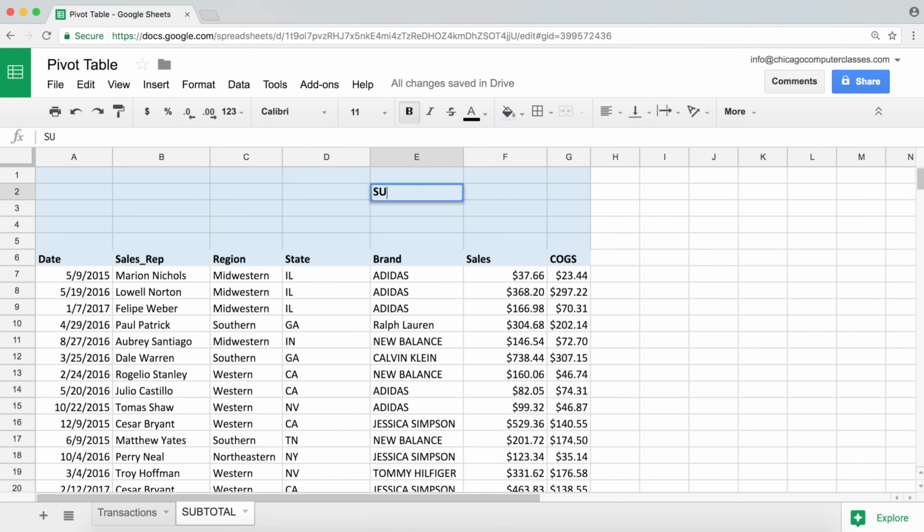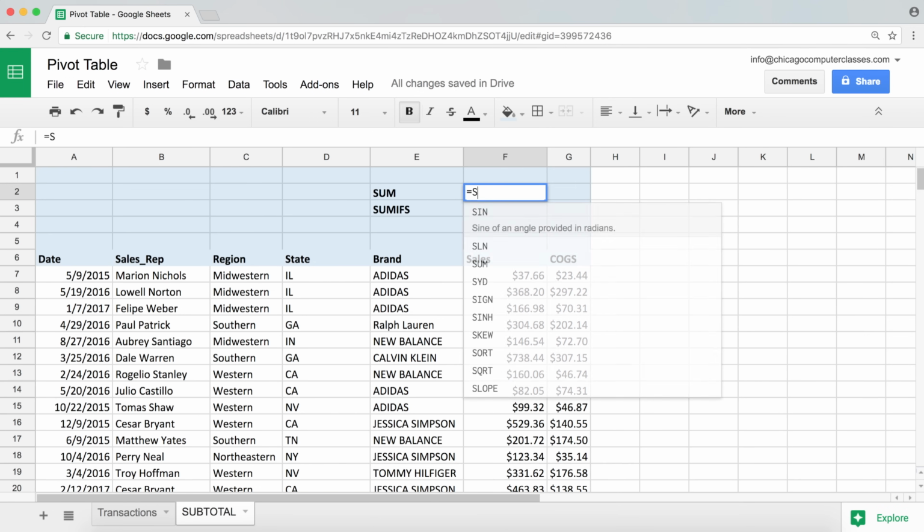So I'm going to start with my SUM function. I'm going to label things. So I'm going to call this SUM and SUMIFS. So this is going to be our SUM function. This is going to be our SUMIFS function. So what I'm going to do, I'm going to start by totaling up all the sales to see how much total sales we have. So equals, that's where I'm going to start.